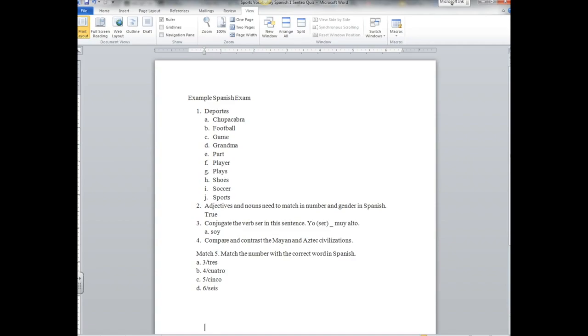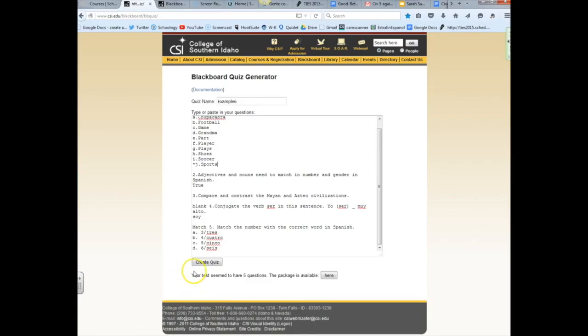So let's go back to the website so we can take a look at it. And here it is, number four. I actually put it as number four because when I had it as number three, it ended up messing up the rest of my format here. It made number three and four fill in the blank questions. So you have to be careful with these fill in the blanks.